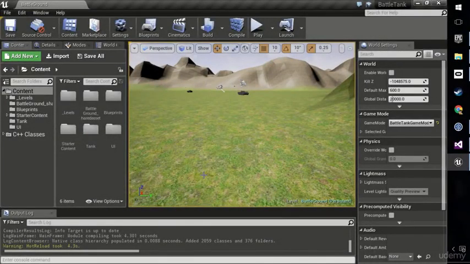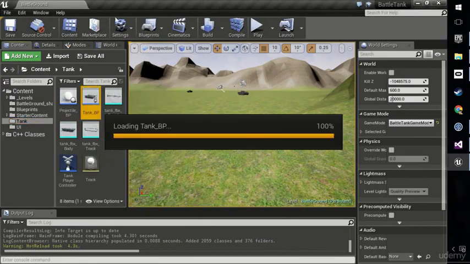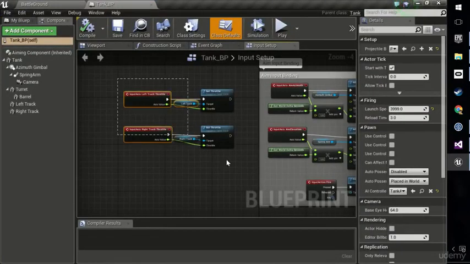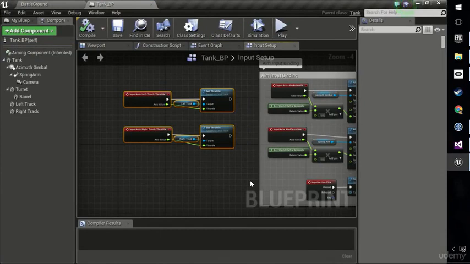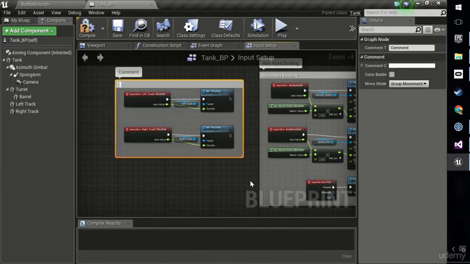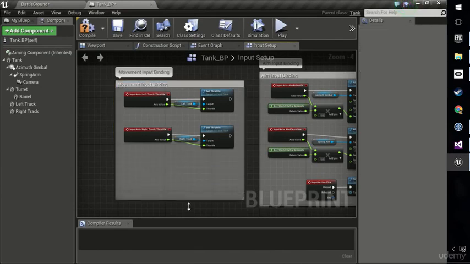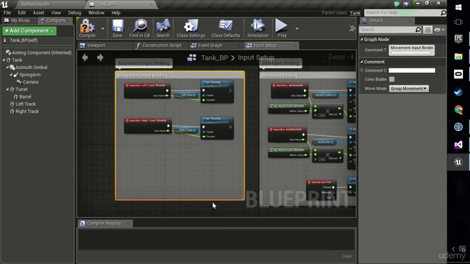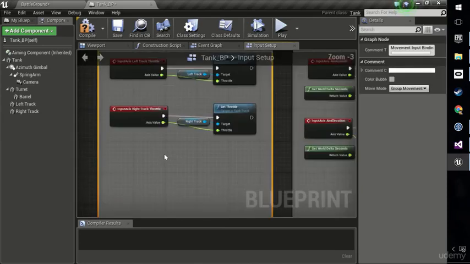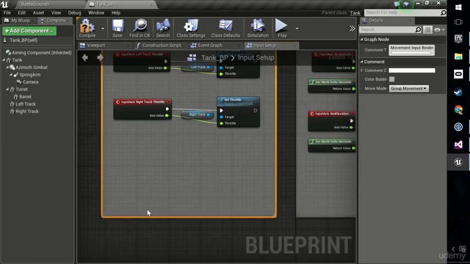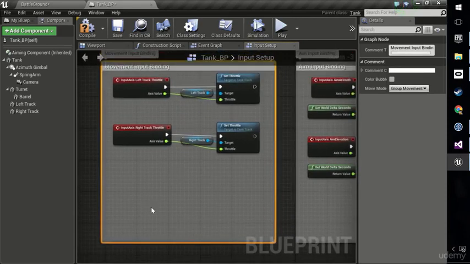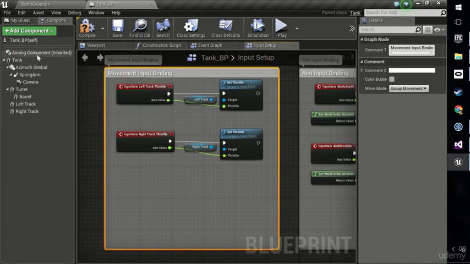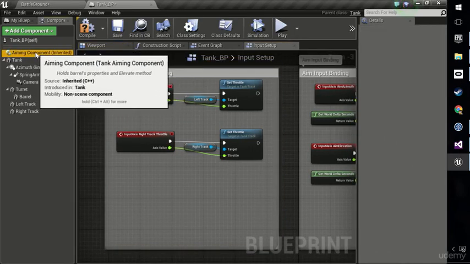So we have our architecture. What we want to do now is wire it up. Ultimately, we're going to have the tank blueprint in the input section here. In fact, while I'm here, why don't I comment this as the input or movement input binding, like so. On the left-hand side of the tank blueprint, I'm just making it clear what we're doing. What I want to do is add down here a binding from a new input, which is going to be the left stick moving back and forward, for intend move forward. And then that's going to call a method inside the tank movement component called intend move forward. In fact, all of this is going to work very much like the tank aiming component, including the way that the movement component is going to end up here on the tank.